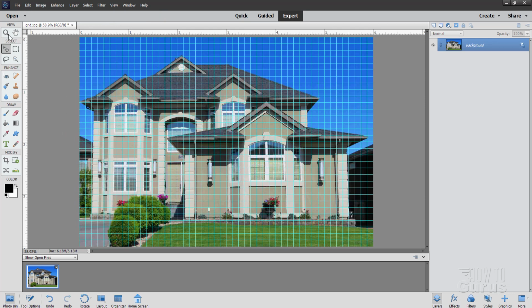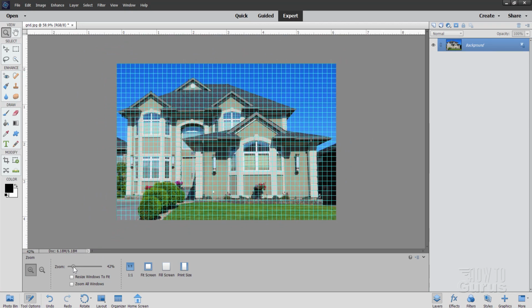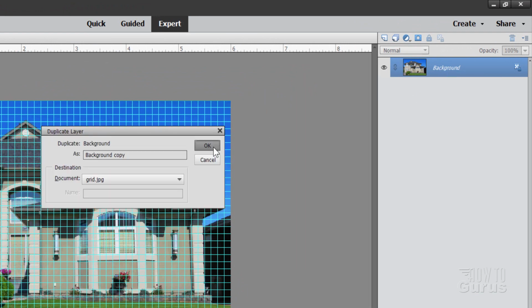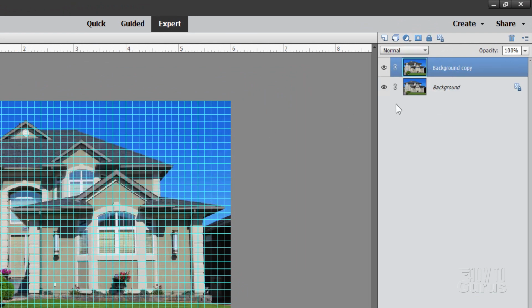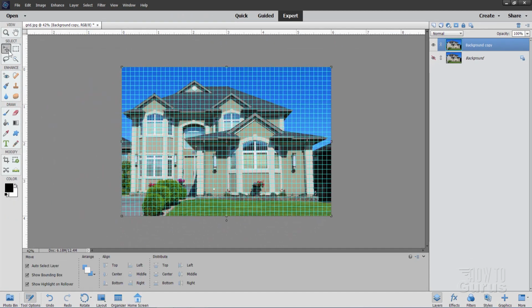All right, I'm going to zoom out just a little bit here so I have some space to work with. Go about that far out. There we are. And I'll make a copy of the background layer. Right click and choose Duplicate Layer. Because we'll be changing the image up here, I want to have the background saved as a safety. All right, back to our move tool.